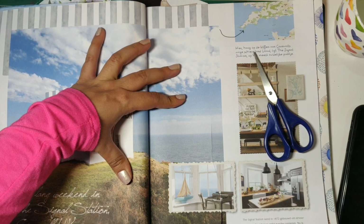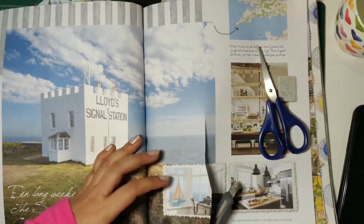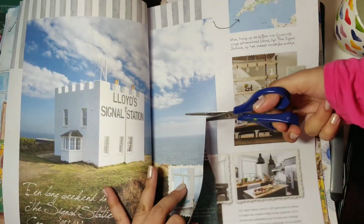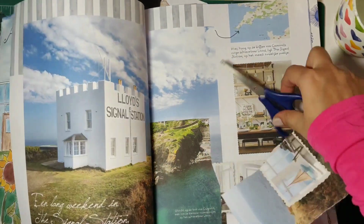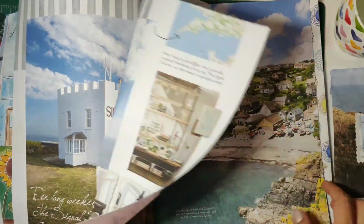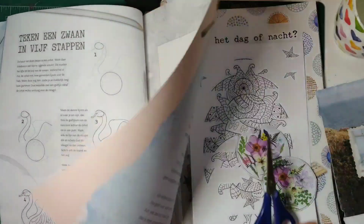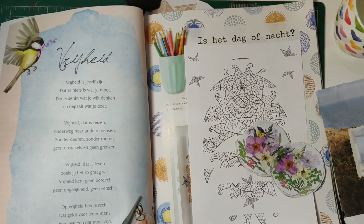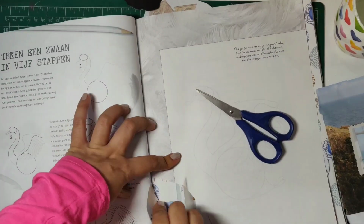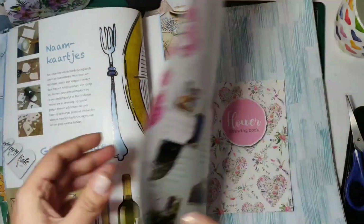So yeah, I usually share a lot of these things on my stories on Instagram, even though there are not many posts related to journaling. So here I saw these images which are related to travel, and I saw some of those which were kind of looking like what I want my dream destination to be. So I used some of those, and then there was this pretty floral illustration which I used. I'll be showing these cutouts to you later on, even though you can't see them right now clearly.